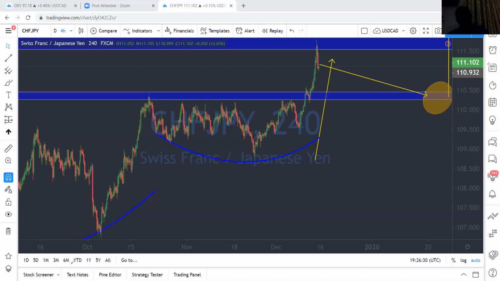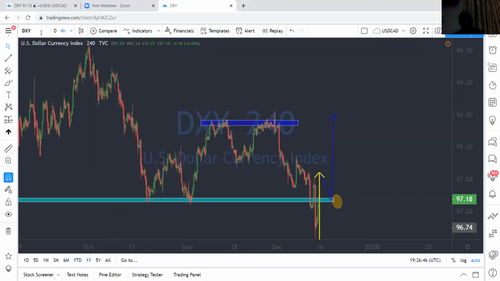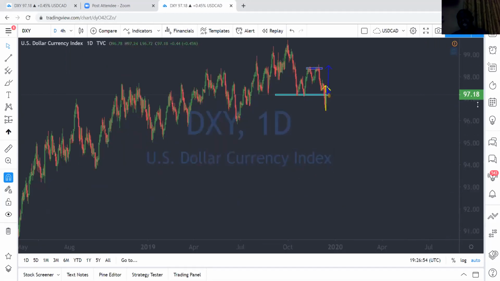So now, I'm going to tell you a new thing today. Whenever you are analyzing chart, there is something I want you to always check. Always check DXY. This is what tells us what is happening in the market. If DXY is not moving, guys, nothing will happen in the market. Any day that nothing is happening in the market, I know that DXY is not moving. And if you go and check DXY, you will see that it's moving. Okay? Guys, it's moving.